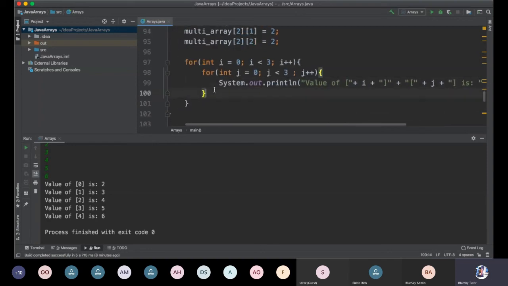Okay, and then we're going to print it out and see what it says.